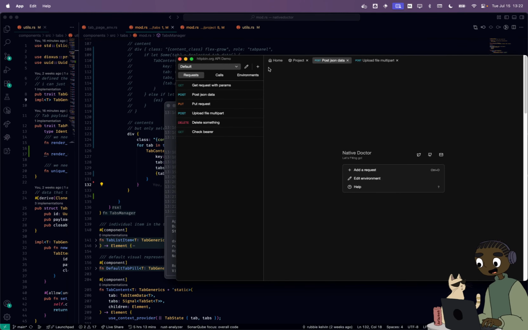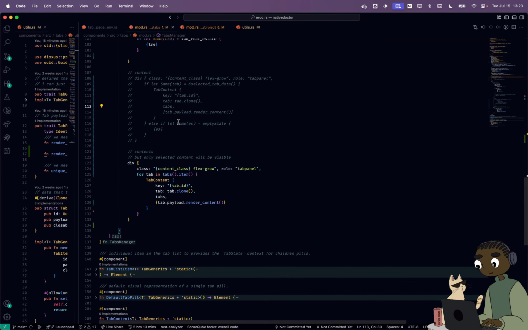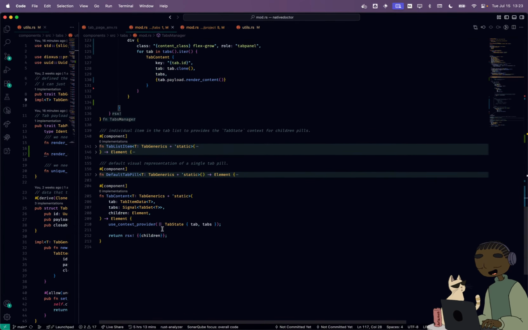So now what I want to do is make the tab that we have here, the selected tab, the only visible one. Okay, so how to do that exactly?